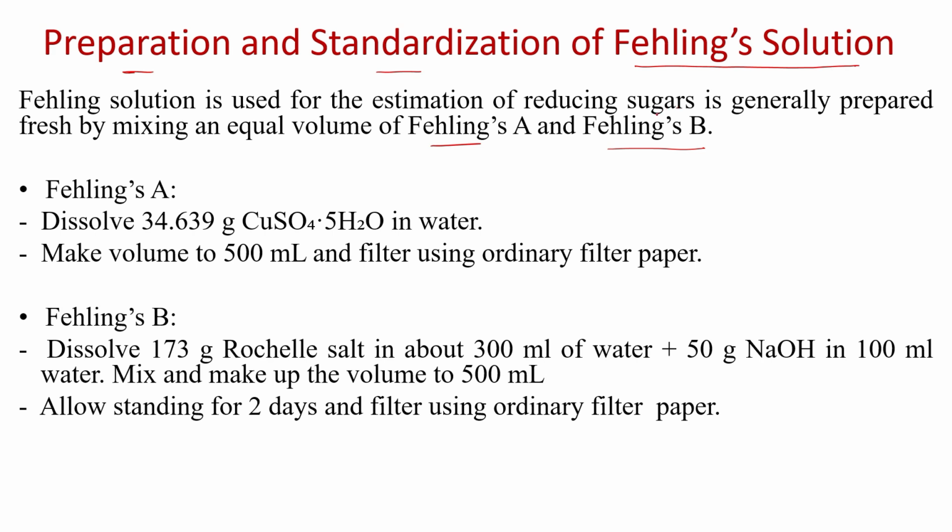And if we define reducing sugars, they are those sugars which contain a free aldehyde or free ketone group in their structure and can reduce Fehling solution, Tollens reagent or Benedict solution, or in other words they can reduce the metal ions present in them in alkaline conditions. So they can reduce either copper, like that in Fehling solution, or iron, or silver. Also silver is there in the Tollens reagent.